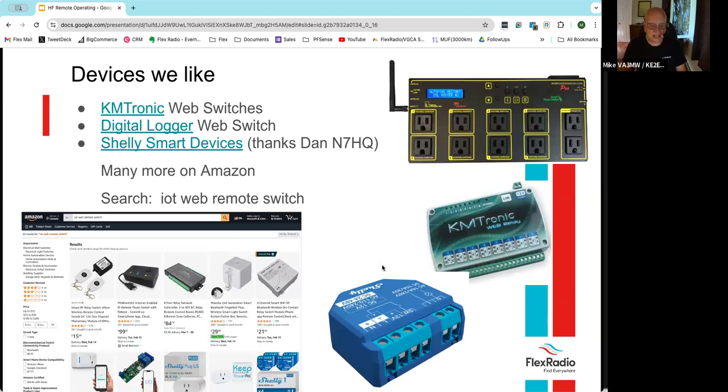Now, personally, I like this Camtronic switch here. They have been very good to me. I had even found a problem with one last week, and they're actually writing new firmware to fix it. I don't necessarily need it fixed, but George there was very helpful.